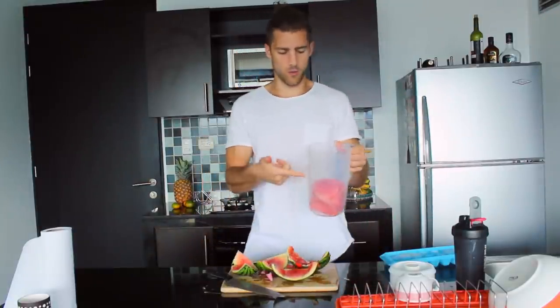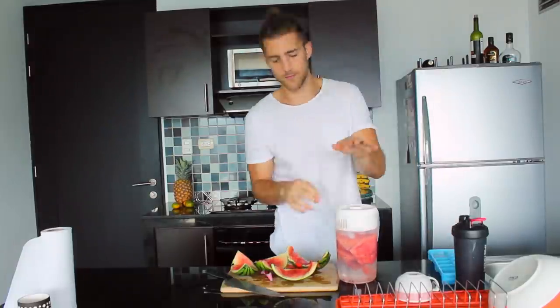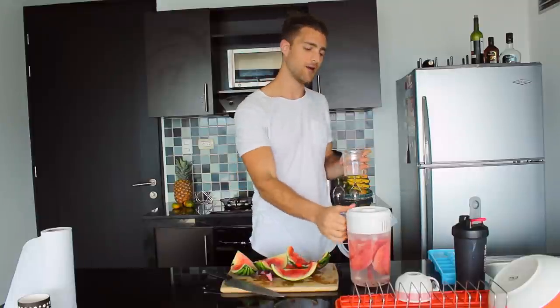You can always correlate your water intake with your mood or your energy level. So if you want more energy and want to feel better, just drink more water. We've got the watermelon in the pitcher, we add water, sprinkle some ice on here because I want some cold, tasty water. Give it a little stir. It doesn't taste like fruit water yet — you gotta let it sit for an hour or two, then it's gonna taste like watermelon fruit water. Baby, yeah!